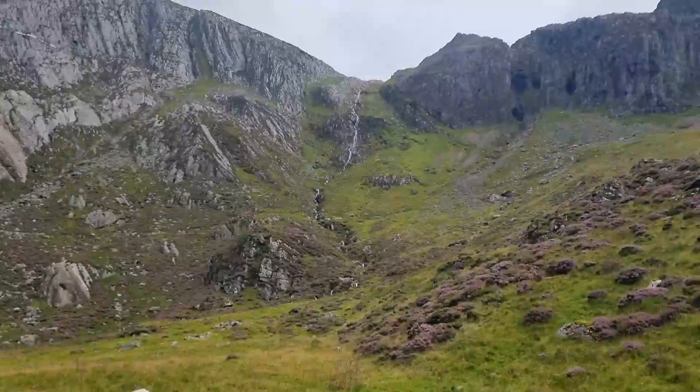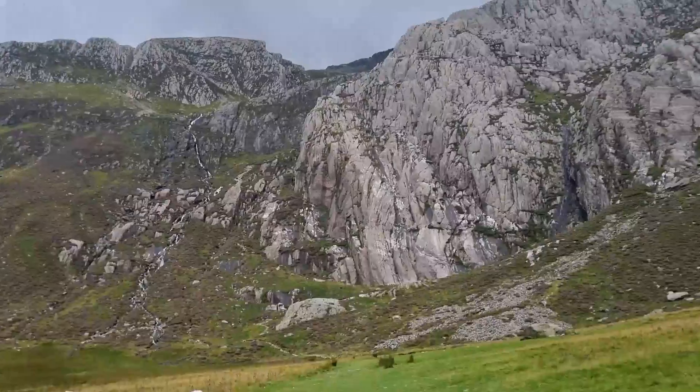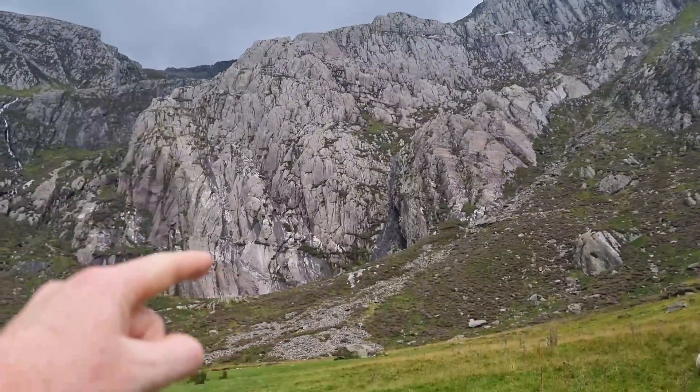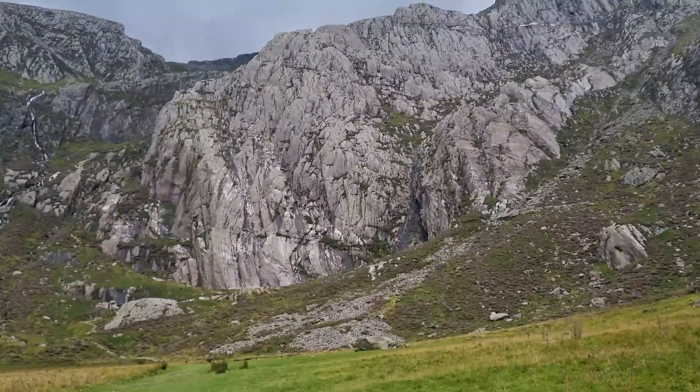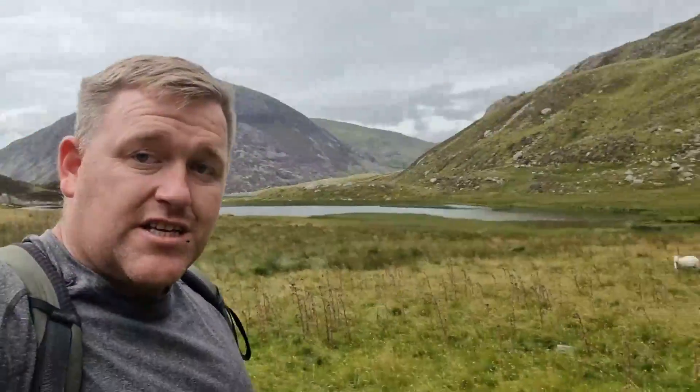We're going on to something more fun. Look at that cool waterfall coming down, and there's another one just over there. Can you see these slabs? People actually rock climb up them — they're called the Idwal Slabs. A couple of my friends on YouTube actually do that as well — shout out to John the Mountain Man. He'll say he's going up Snowdon and then it turns out he's going to rock climb up the side that nobody's allowed to actually go up. Not my cup of tea — I like a nice gentle hike with scenery just like this.